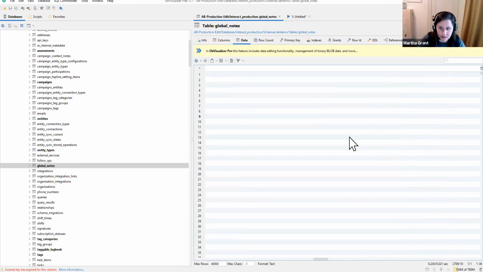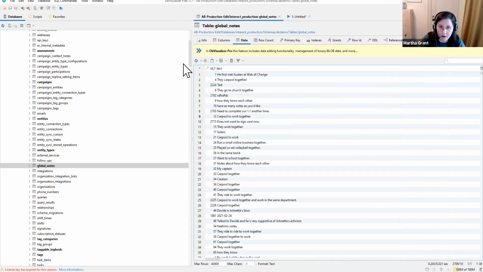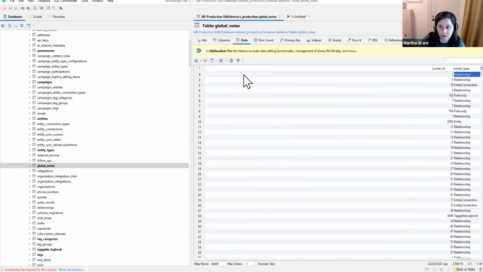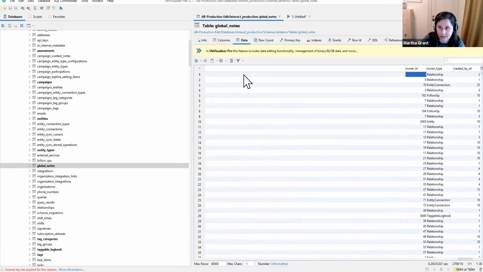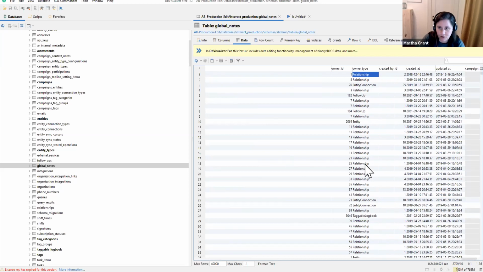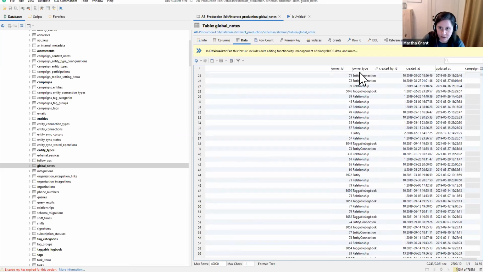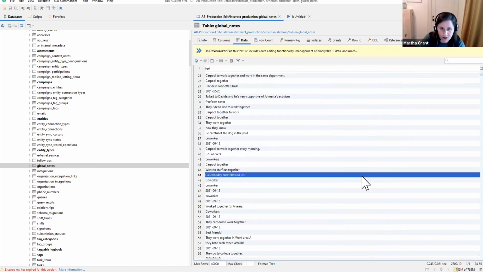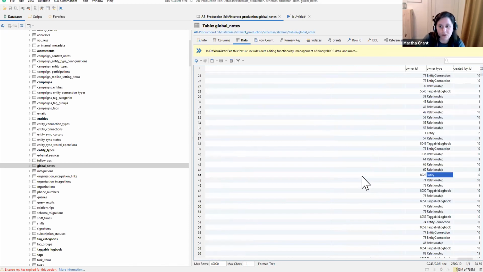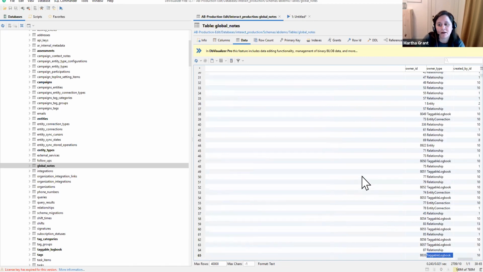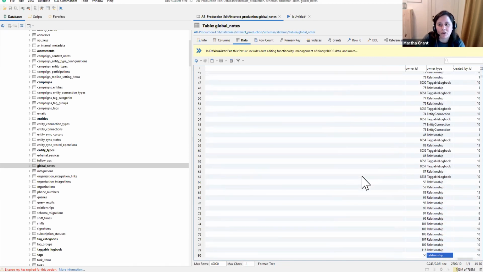This mega table is also where all the notes that live on people or other entities exist. So here we've got an entity that has a note called today and followed up, and it lives on the entity itself there.